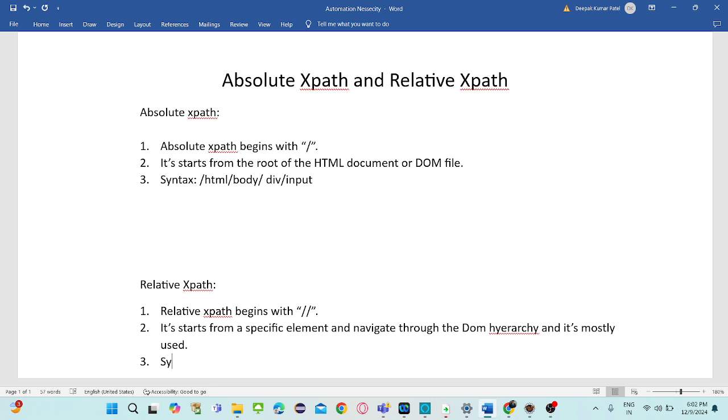I think you already know, we've already covered it, but again I'm writing: double slash, then your tag name, then your attribute name, with the at sign there, attribute equal to your value.